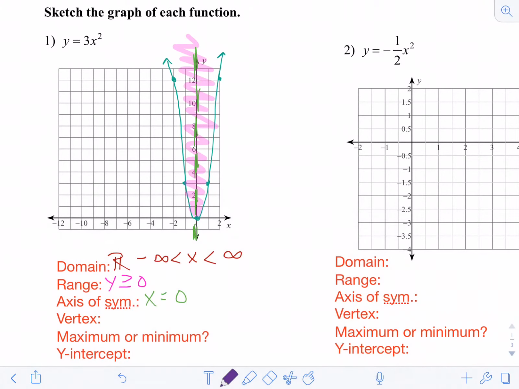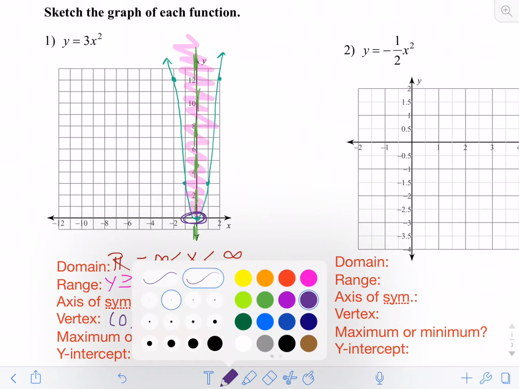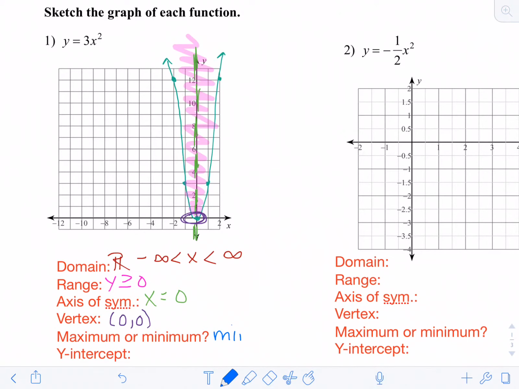Your vertex, that is your bottom point right here. Okay, so that's kind of like the bottom of the hill. My vertex here is at 0, 0. And looking at that vertex, you decide if it's a max or a min. Well, if you put your two hands together to make a U shape, if your wrists meet at the bottom, it's a minimum. If you were to put your hands together to make an upside down U shape where your fingers touch, that's your maximum. In this case, it's a U, so you're going to have a minimum. So I'm just going to write down MIN. So that vertex right there, that point, is a minimum.